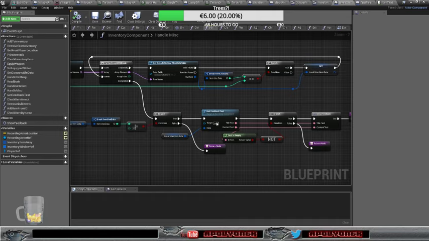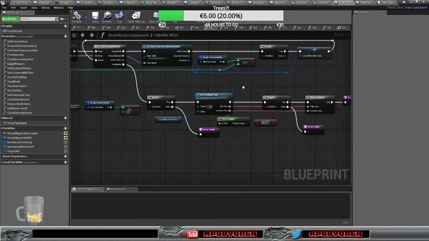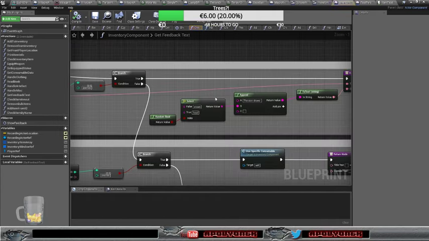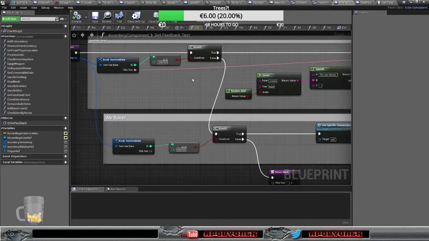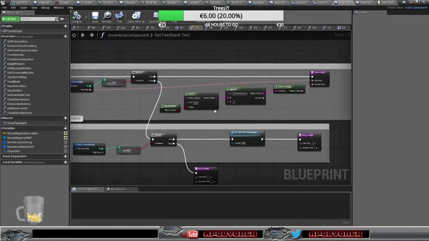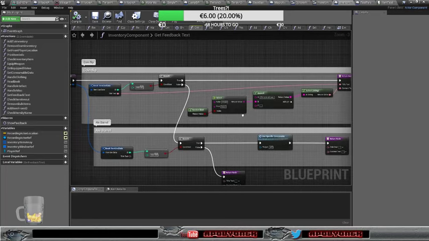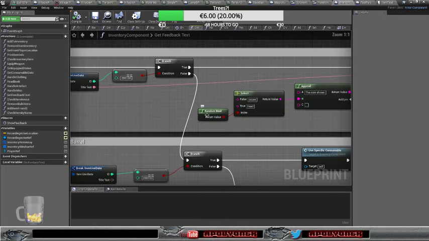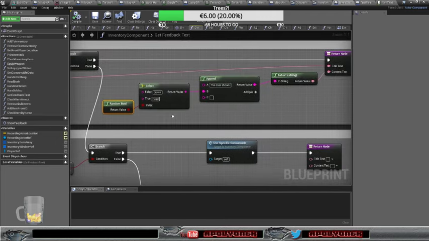And I must do this get feedback text. Oh yeah, I'm doing that in here. Yeah, okay. Here I just have a random bool that I can assign. And then I'm doing crown or head.